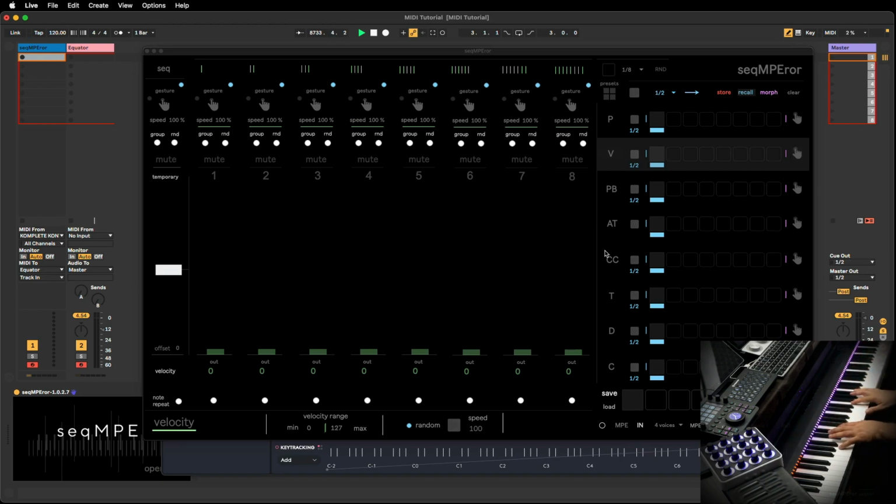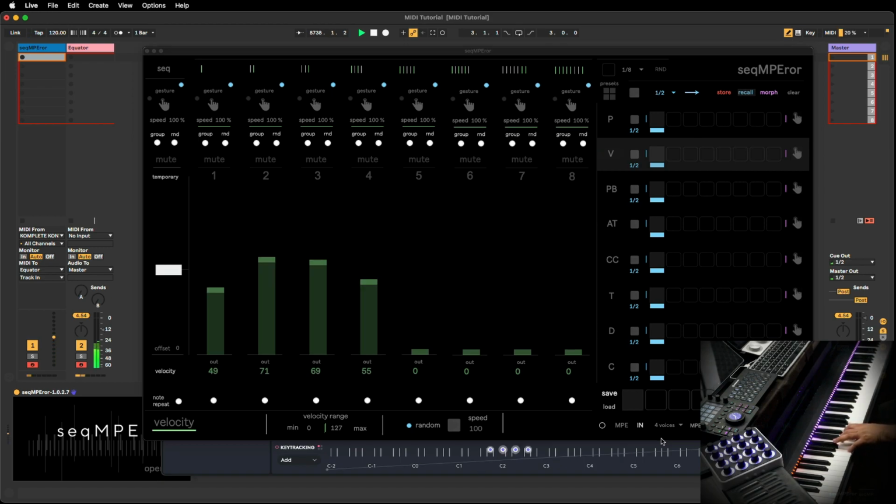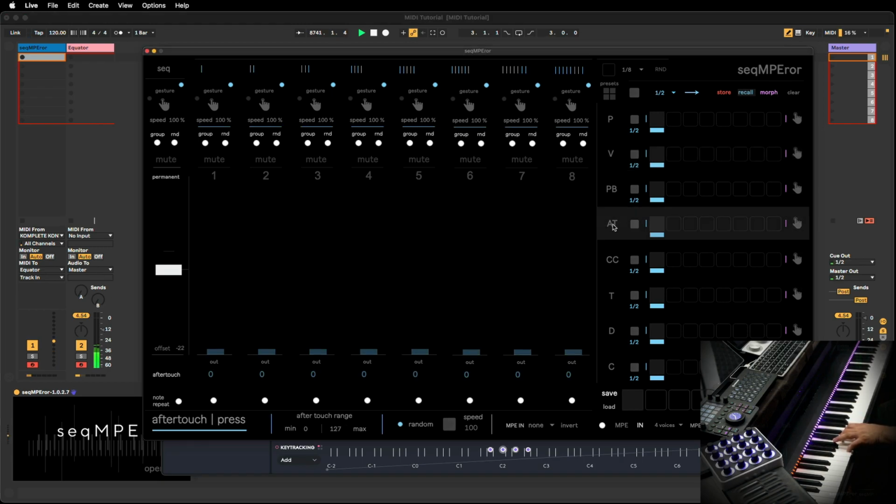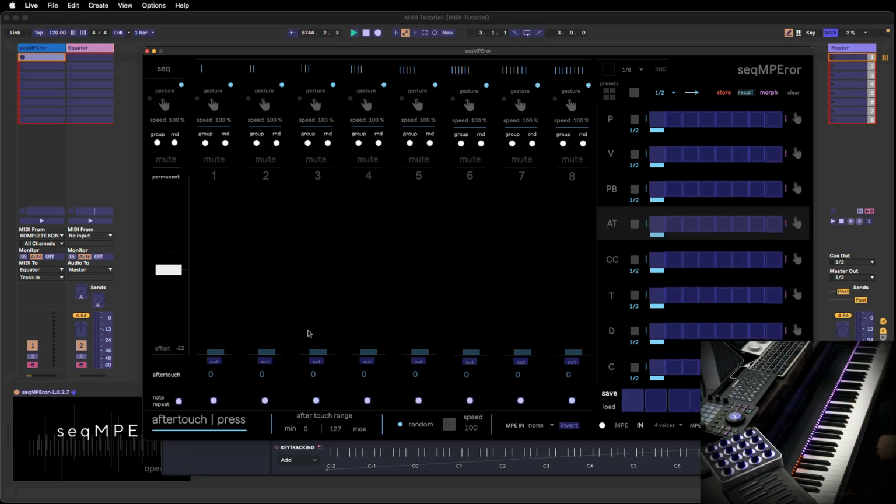Obviously we are controlling the pitch and the velocity with our keyboard, and I have set it just for four voices, so that we have a bit less voice. And now let's move to the Aftertouch, and nothing is happening, but we can map the Aftertouch with the Ableton mapping system. So we can map the first voice, second one, third and fourth.